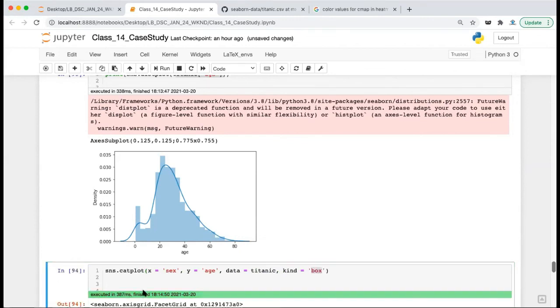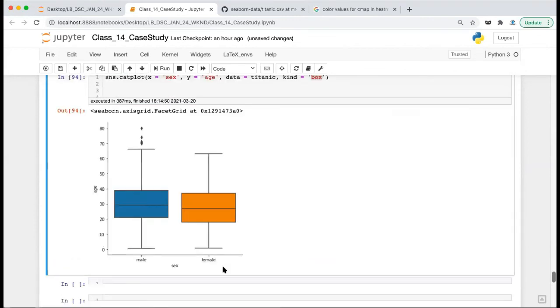So if you see the male and female distribution of the data, what we can understand from this is that this is the 25 percentile and this is the 75 percentile. You have some people who were outliers in the male, more than 60 or 70 years of age. But most of the data lies in this range. This is the mean value.